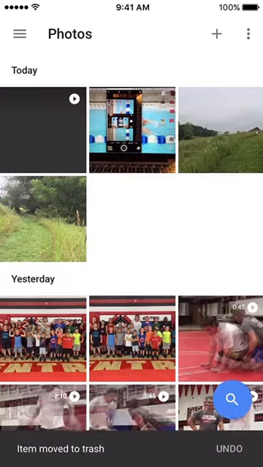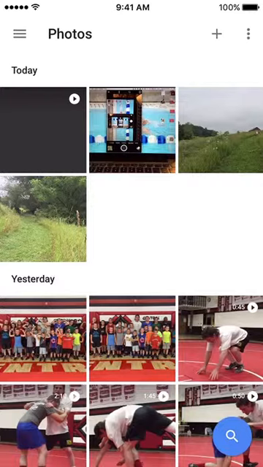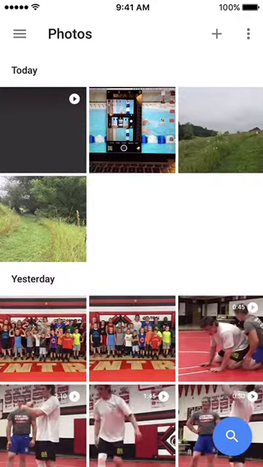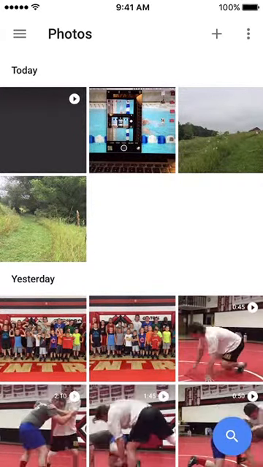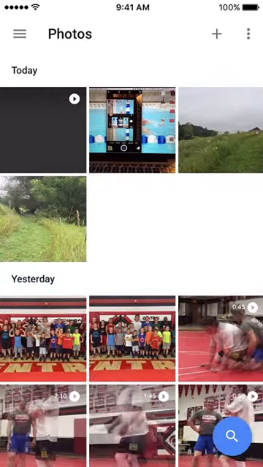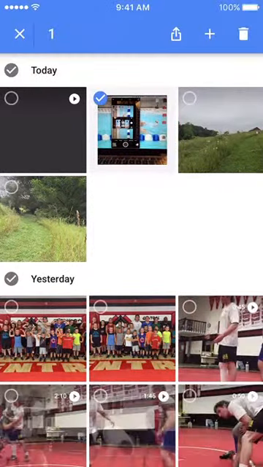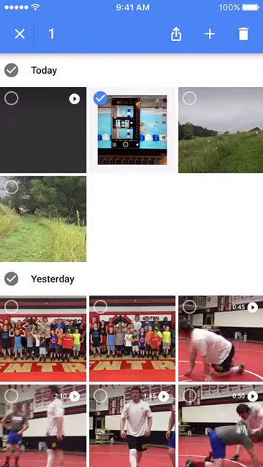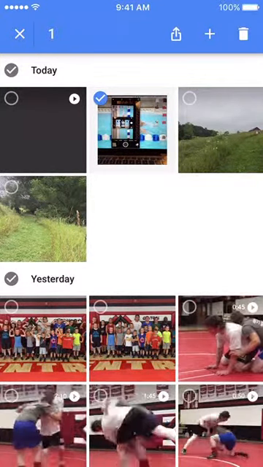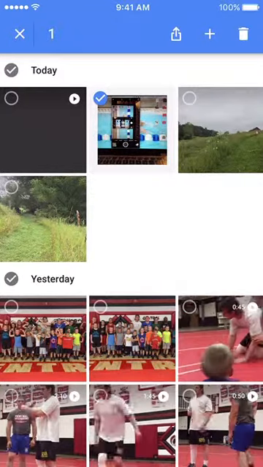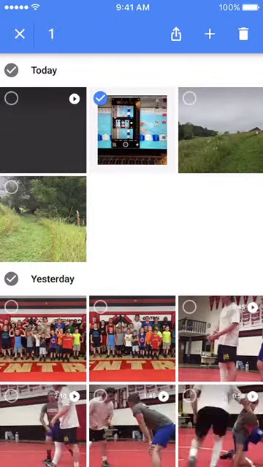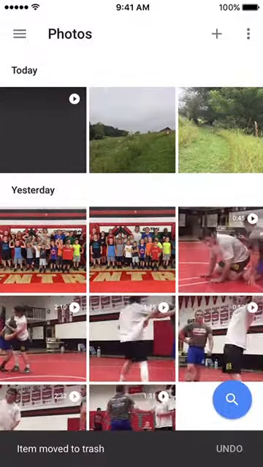Now the first time you access Google Photos, it'll ask you to log in with your Google account. That's the one you created. And it didn't ask me this time because I asked it not to anymore. But when I go ahead and tap and hold and I hit delete, you may have another window that pops up that says, do we have permission to delete this across all your devices? And then you may want to say go ahead and delete.